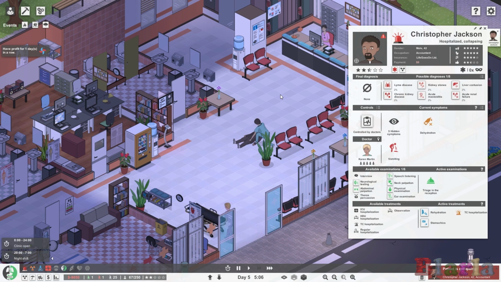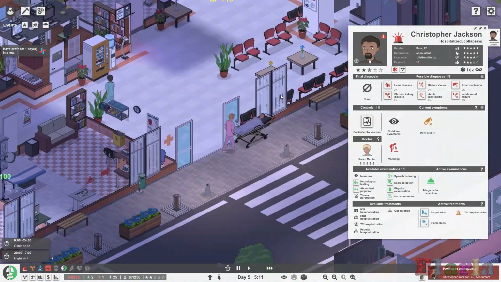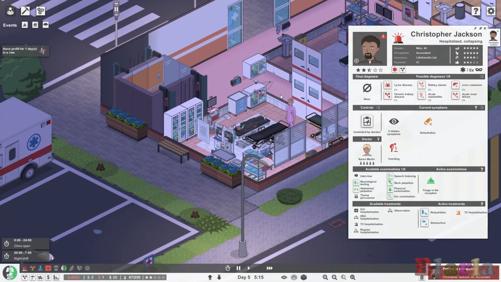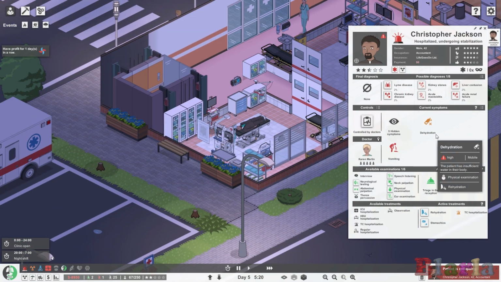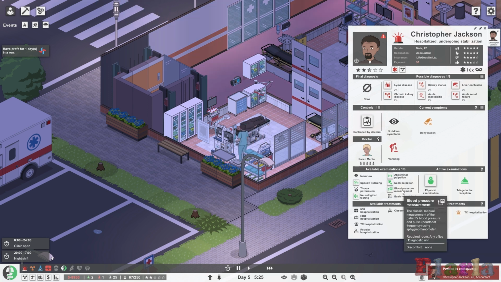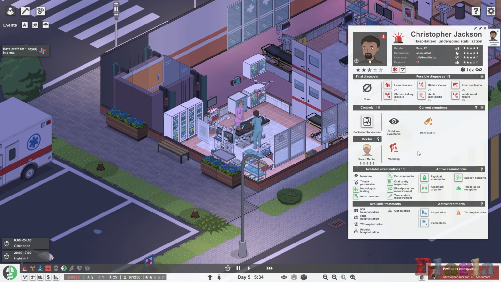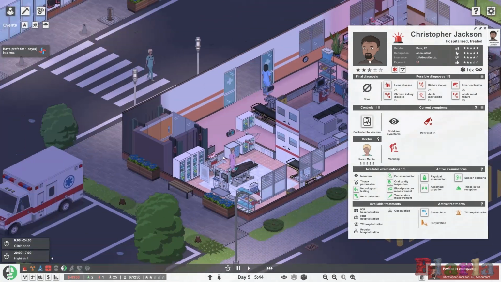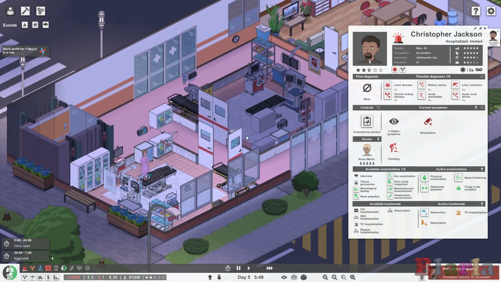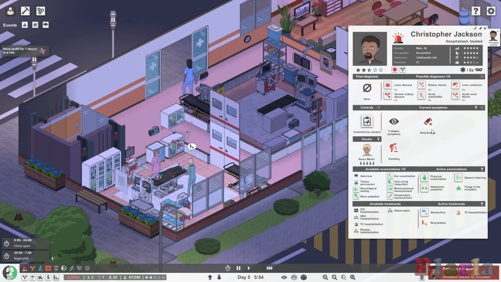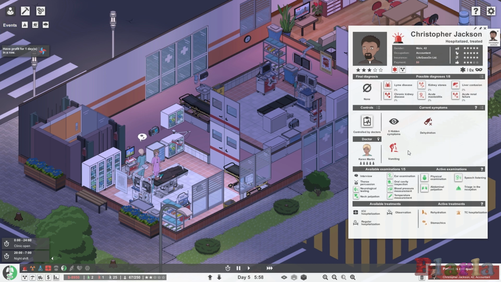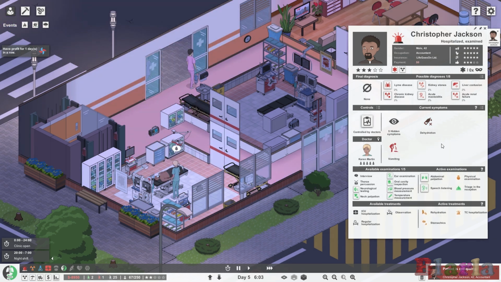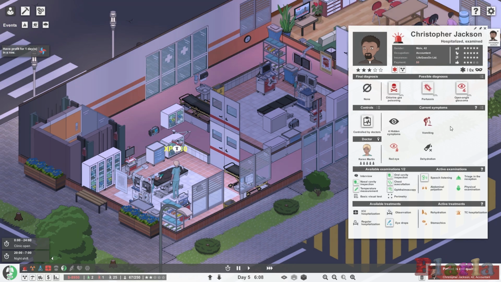So Christopher Jackson here has collapsed in a hospital where staff don't really like to do anything. They're getting paid to do nothing. Okay, undergoing stabilisation. And then we're going to want to do a physical examination. We'll do abdominal palpitations. I think we'll do some speech listening. And we've got an emergency patient due to come in as an ambulance has just sped away. So we are rehydrating him. So that's good. We're going to deal with his vomiting. That's always nice. So now we're going to try and diagnose exactly what's wrong with this guy. This poor dude. He's got red eye.